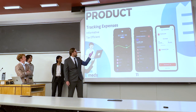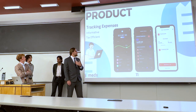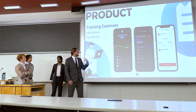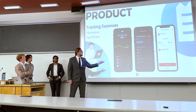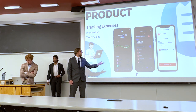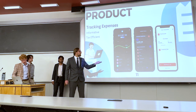So MedX will present all of your HSA information really easily. You can track reimbursements, you can automate reimbursements. If you're someone who really likes to stretch their HSA balances and invest for a very long time before you ever withdraw, we can, of course, have options for that and make reimbursements completely automated. And then we'll also have an extra little feature that will really help people who use services such as TurboTax, where we can export MedX data in CSV format to those other services. So you'll never have to retype any of your medical expenses ever again.